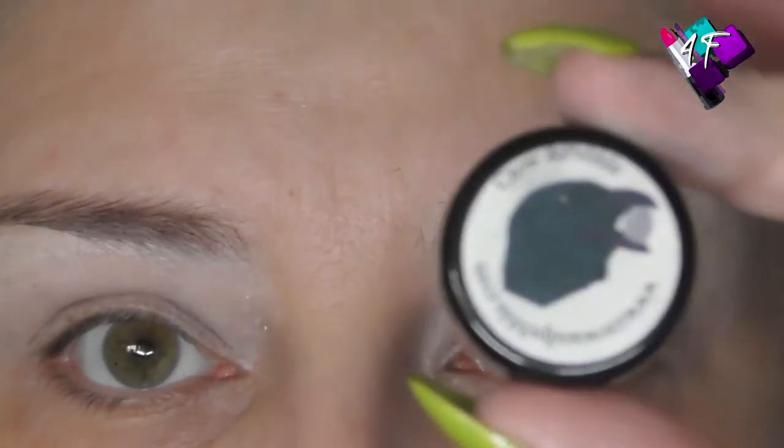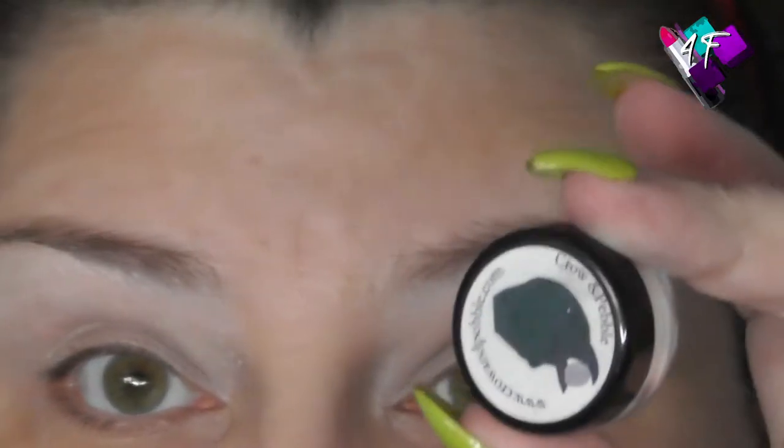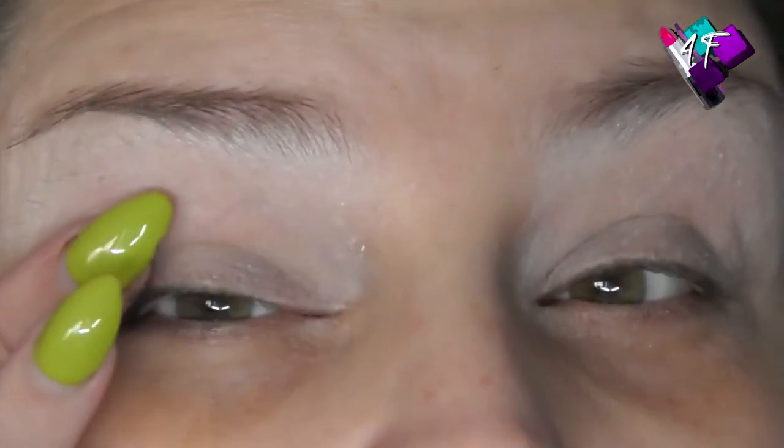My eyes have this primer on them. This is the Chrome Pebble Primer in Blank Page Cotton. I do have a discount code for this — it's not affiliated, I don't earn money from it, but if you use my code you save around 15% and I earn pebbles to offset against future purchases. The reason I love the Chrome Pebble Primer is because it goes on like a cream but has a powdery finish. Unlike a concealer or a MAC Paint Pot, you don't have the trade-off between setting it for easy blending or leaving it tacky for full colour impact. You can blend on it instantly and you don't lose any of the colour.